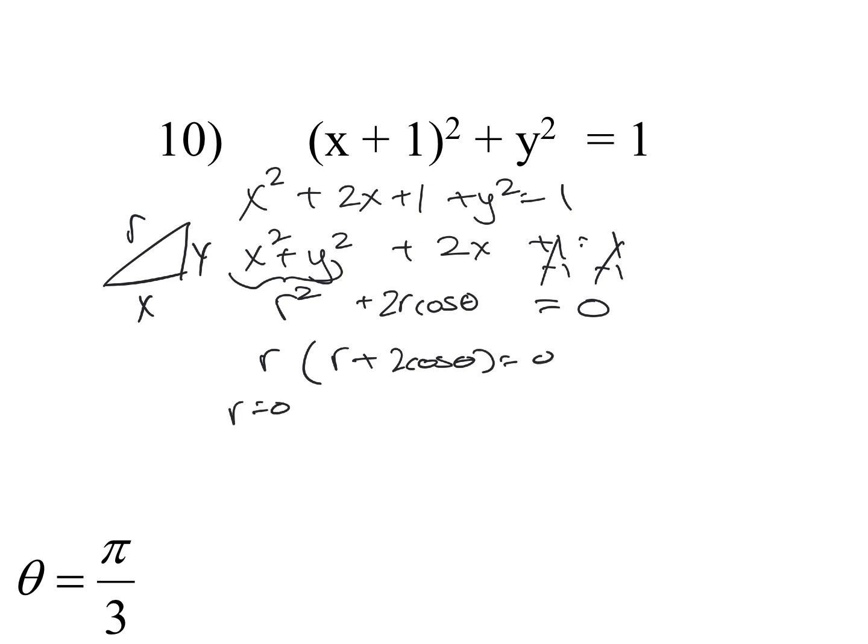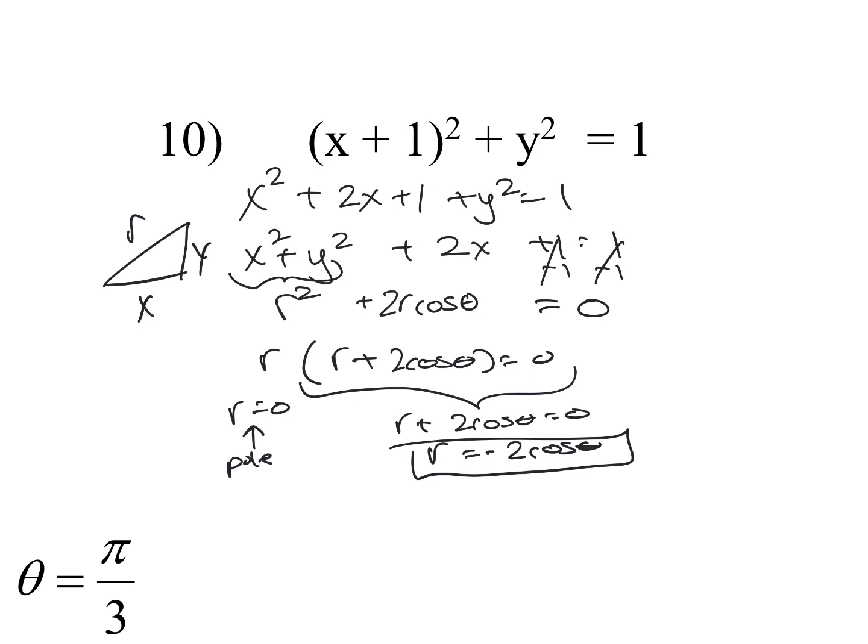r equals 0, which is just the pole, so there really isn't much to that. So we're going to focus our attention more here. r plus 2 cosine theta equals 0, and when I subtract, negative 2 cosine theta, that's our equation. Thinking about the way that would graph, it would graph in the negative x-axis out a radius of 2. Thinking about how circles work, that means the center would be at negative 1, 0, and the radius would be 1, which is actually exactly what this equation was telling us from the beginning. So these two things are heavily related in how they are described.